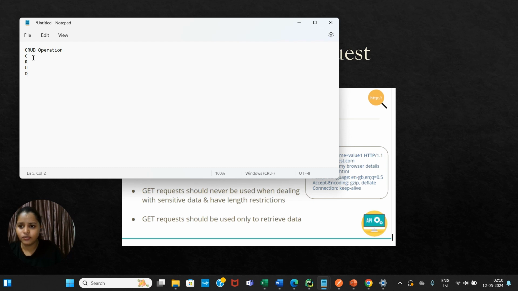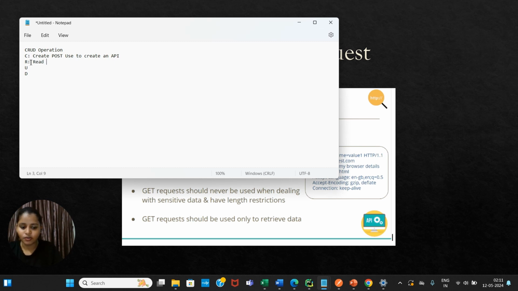What does C mean? Create. How to create anything? We can create with the help of an HTTP request. POST is used to create. What does R mean?